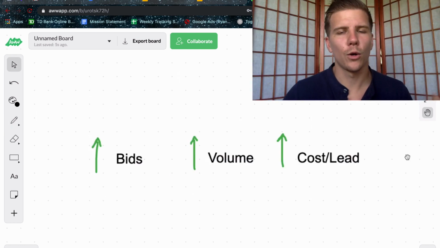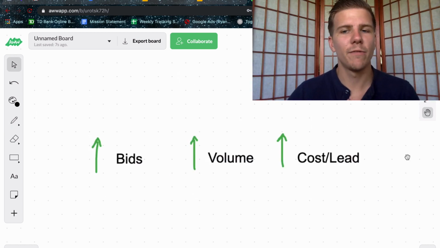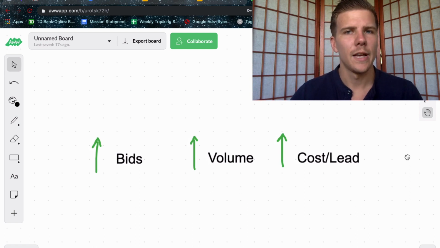Okay, now let's talk about a correlation between bids, your lead volume, and your cost per lead. In general, if you want to increase how many leads you're getting, you can do that by improving your quality score or increasing your bids. And quality score takes a long time to improve. That's going to be like a year-long process. So if a client wants you to improve the volume of leads that you're getting, the quickest way of doing that is just increasing your bids. But the thing about this is when you increase your bids, you're going to be paying more for a click, and assuming your conversion rates stay the exact same, that's going to increase your cost per lead.